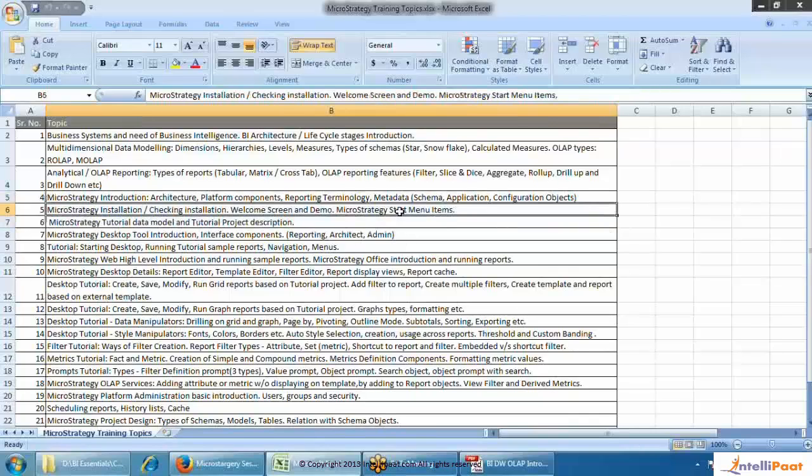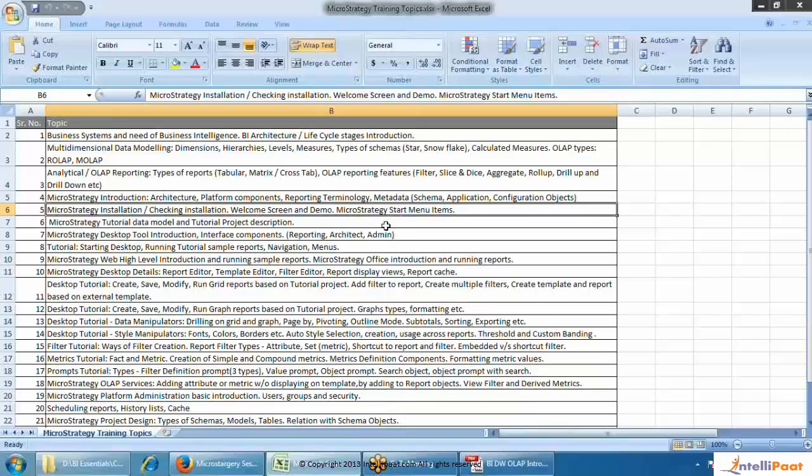Then I'll actually help you install. The installation doesn't take much time, but you will have to download, because the download itself is, I think, a couple of GBs. So you have to download it and then we'll install, and then I'll show you how to use that. The only thing is that even though it is a free 1-month trial, the Microstrategy installation has to be registered with Microstrategy. So I'll show how to do that, but unlike other free versions, they want people to register even though it is a free version.